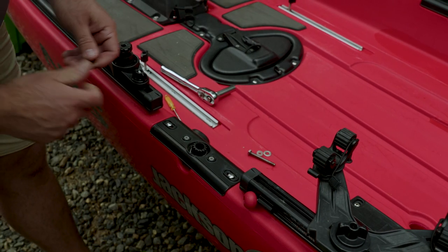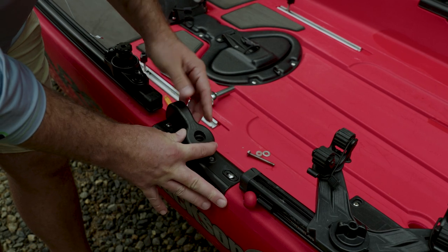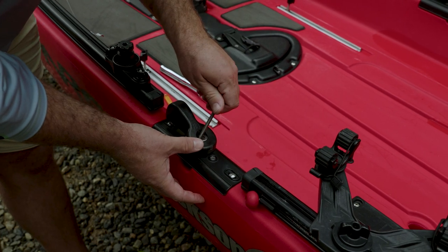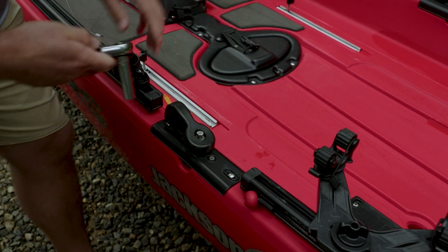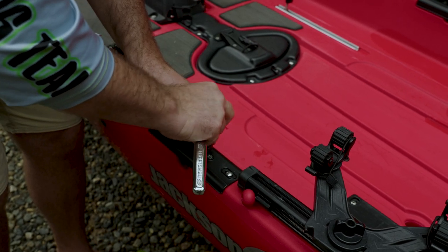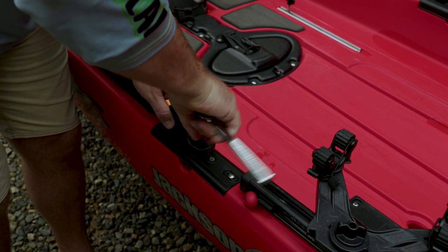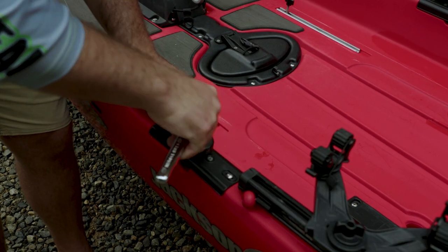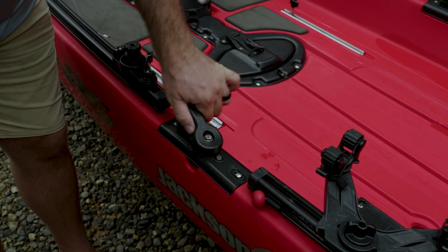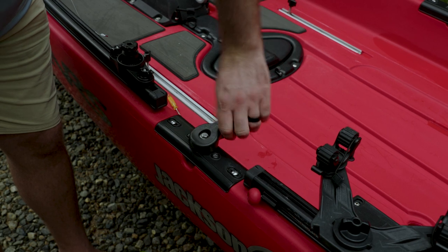Now I can look across and see that my other handle is pointed the right direction, and this handle is also going to be pointed the right direction because I have my arrow pointed towards the front screw or towards the bow. Reinstall everything: black spacer first, drop the handle on lined up with the front arrow, drop in the white spacer, then the washer, and reinstall the bolt. Do not over-tighten — just snug so there's not a lot of play in the handle. Back it off just a little so it turns easily, since the bolt doesn't spin, just the handle. Over-tightening will cause it to bind.